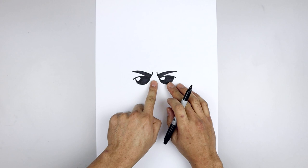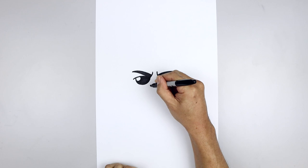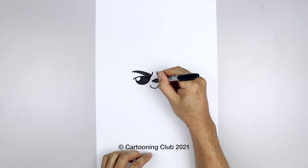Now we're going to move in between the eyes and draw on the nose. We're going to start by lining up the bottom edge of the eyes, move to the center. Let's start on the left, curve down, and then up. Move up and draw a short curve, going up and down for the bridge of the nose.